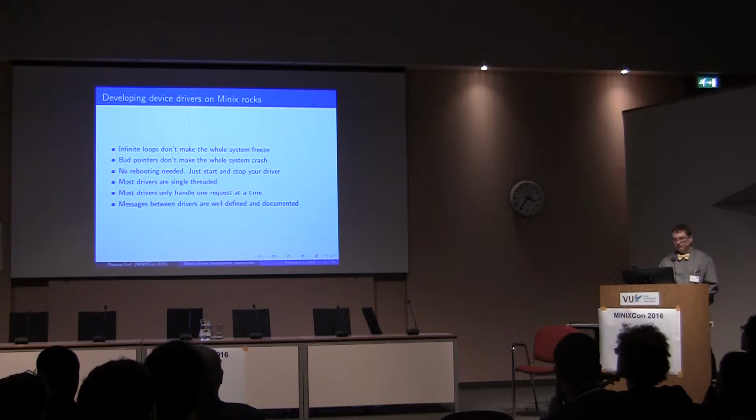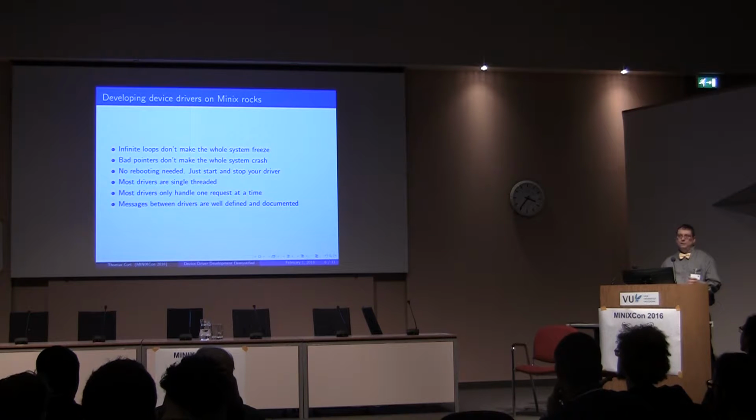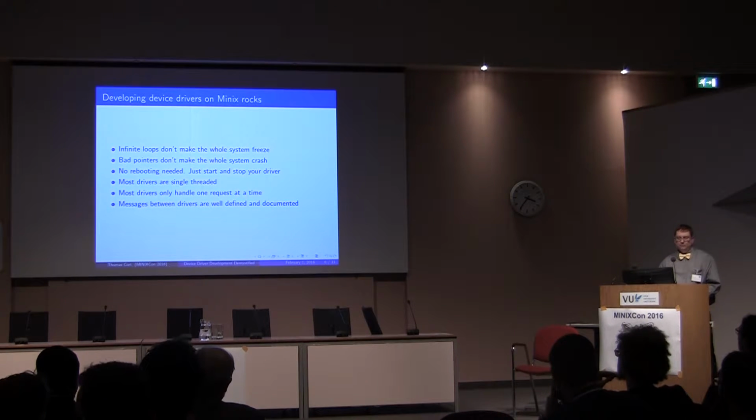And Minix drivers in general are single-threaded. You're only dealing with one request at a time, so that removes a whole layer of complexity with different threads and locking and mutexes. And the interface between drivers is really well defined. You're dealing with a set of messages, and they're all documented on the wiki. You don't have arbitrary points in the system just calling into it. It's all through the messaging system.